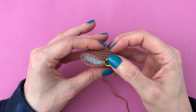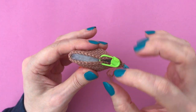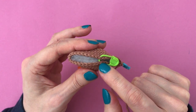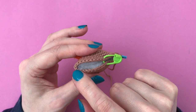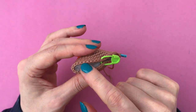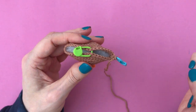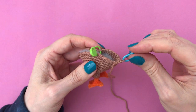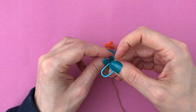That's right. And then just to double check, the other side should have 21, and this time we count the ones that have the stitch marker in them. So 1, 2, 3, 4, 5, 6, 7, 8, 9, 10, 11, 12, 13, 14, 15, 16, 17, 18, 19, 20, 21. That's perfect. So now we can continue with crocheting the tail.